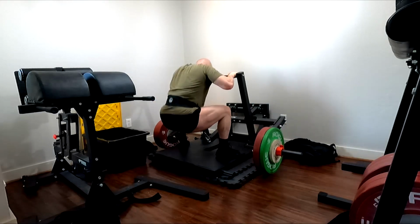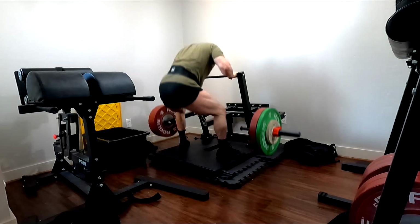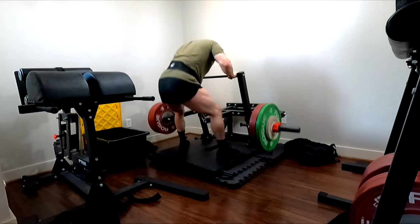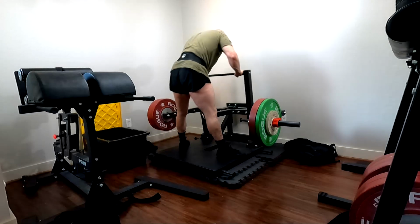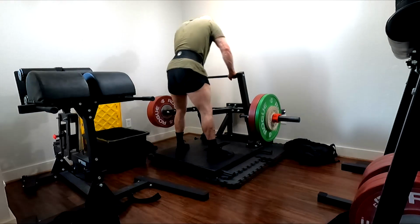And notice I do a real wide stance with toes out because I want to make sure I build my adductors and everything. I need this to carry over to power squatting, and I need it to even carry over to sumo, because I may rotate in a little bit of sumo while doing conjugate again, particularly on the speed work. And this will carry over to that also tremendously if I get that wide stance.